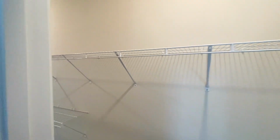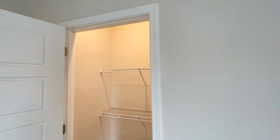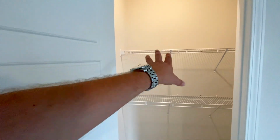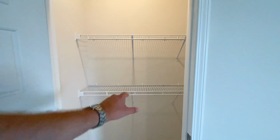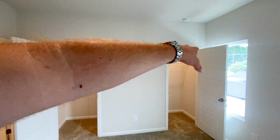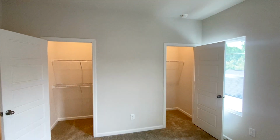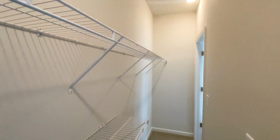So you got all your day-to-day hanging pants, clothes, dresses for the ladies, skirts, dress shirts, whatever it is that you got hanging up here. You got all that nice, easy, accessible. And then similarly, but for smaller items, maybe that's shoes, maybe that's jewelry, whatever, you got a second row of shelves on this side. So it's a nice kind of balance where you can just real quick open up that door, grab what you got to get, open up that door, grab what you got to get. You have the less day-to-day type accessibility in the middle. And it is wide enough that it's a true walk-in closet.